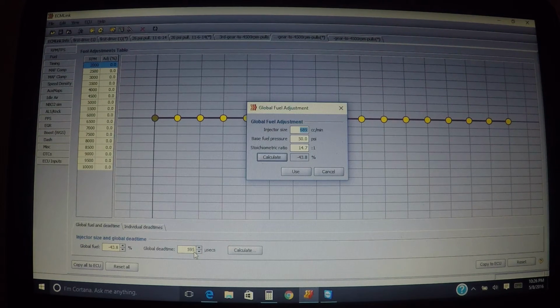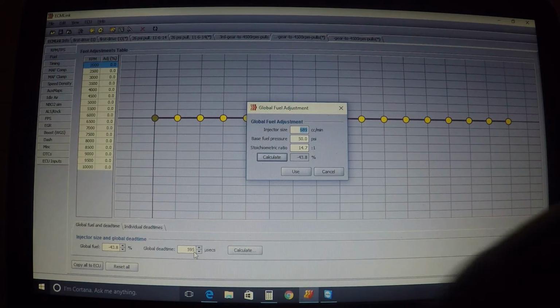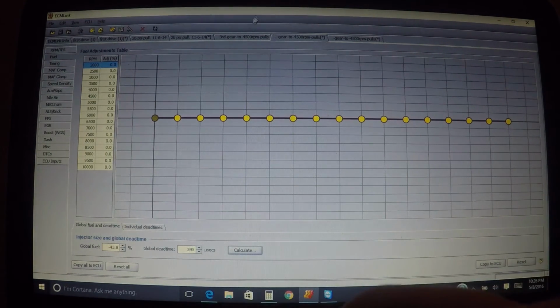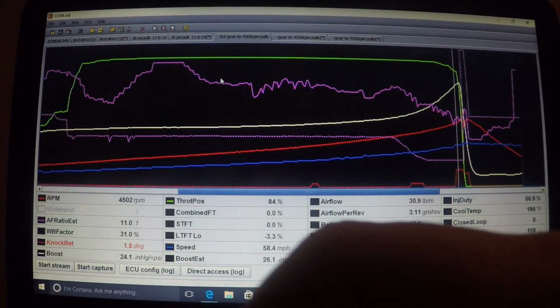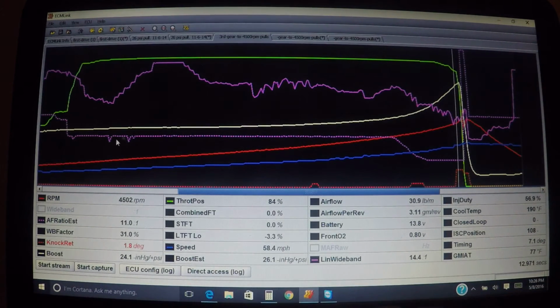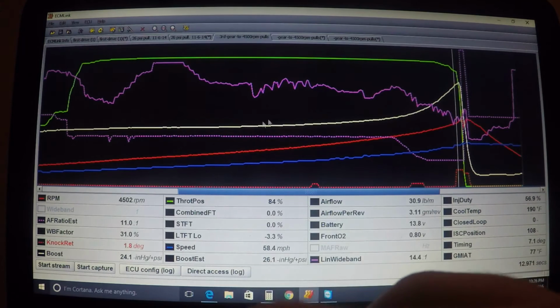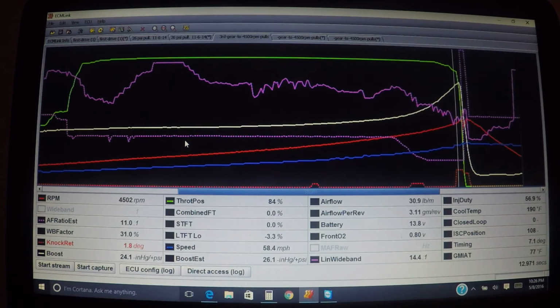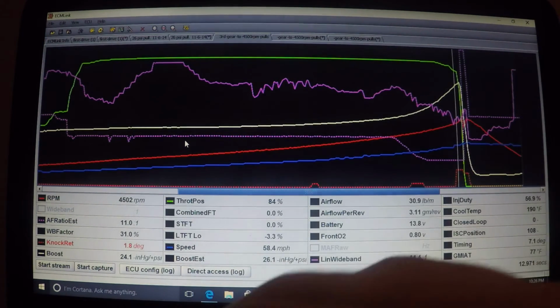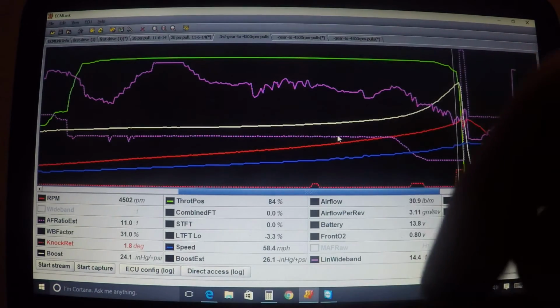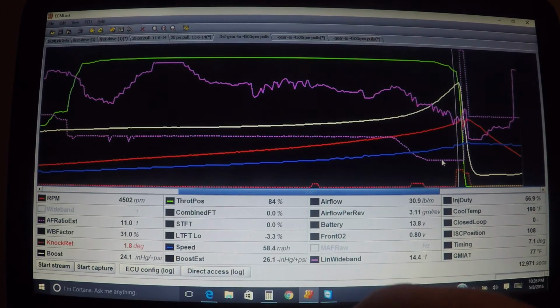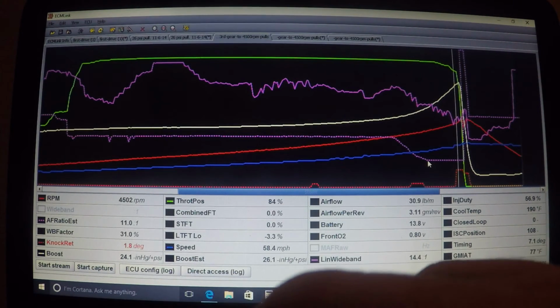Go out, make another pull, third gear pull from about 20 miles an hour to about 4,500 RPM, see where things are lining up. Okay, so long as everything is good, these lines right here should be overlapping. This is my wideband line right here. This dotted one here is my air fuel ratio estimate. They should fairly be lining up. And we're particularly concerned about when we get down here once we start getting into boost.